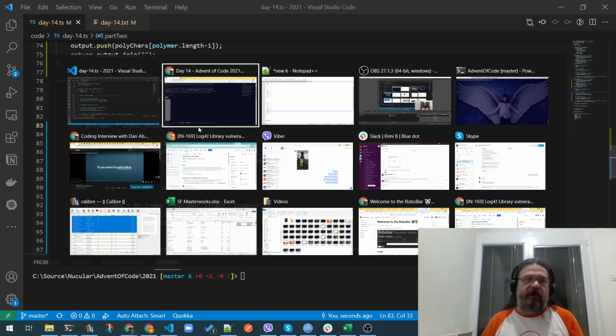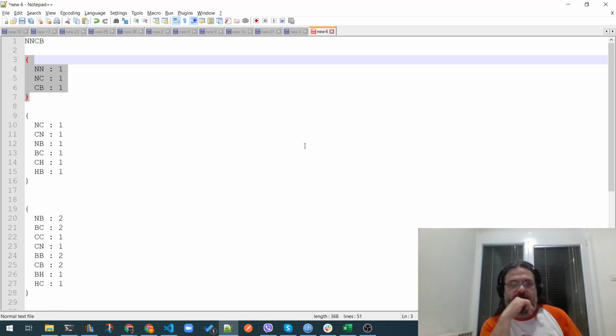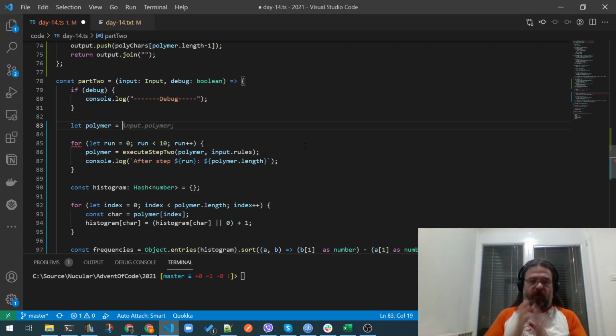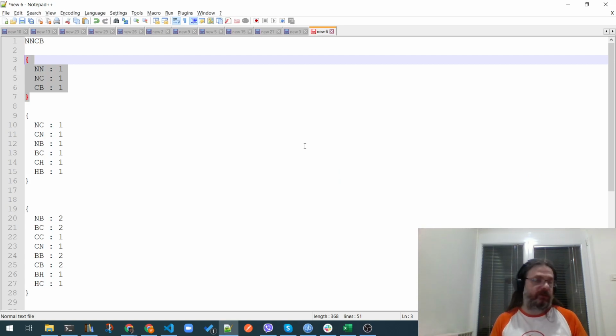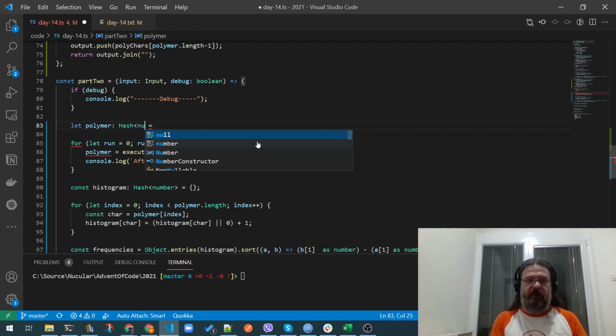So first one thing we need to do is basically construct this. We need to transfer the polymer to a hash. So our polymer won't be the input string. Instead, it will be a hash of numbers, because the key is a string and the value is a number.